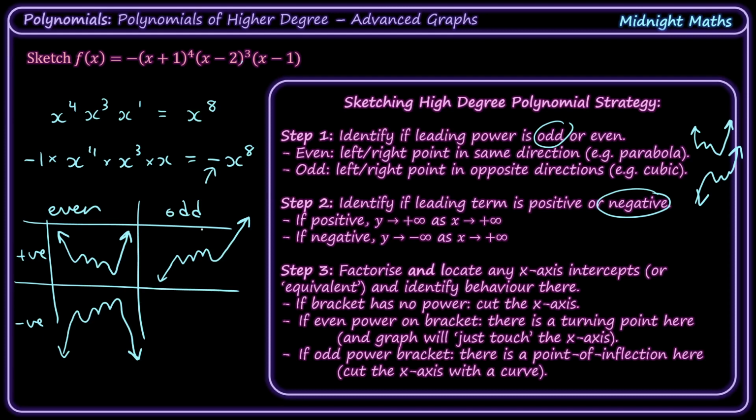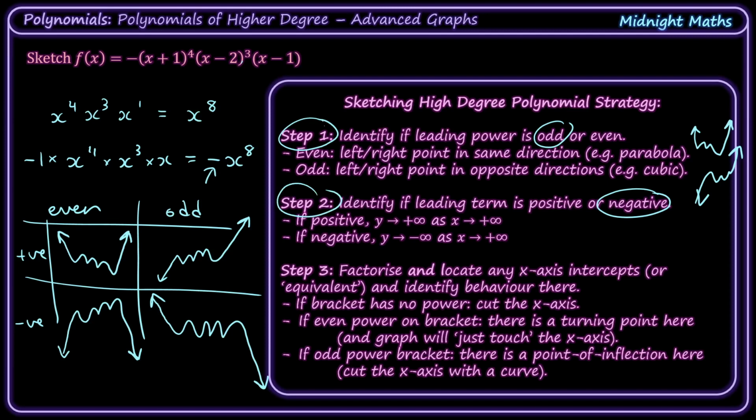Now for negatives, it's the reflection of that. So it will start at the top, it will do something in the middle, and then it will go down. So it still has opposite directions, like what we said for an odd one, but overall, it's sloping kind of downwards. It's starting from positive infinity on the left and going down towards negative infinity on the right. So these are the only 4 scenarios that you need to know, which is exactly what steps 1 and 2 are helping you figure out.